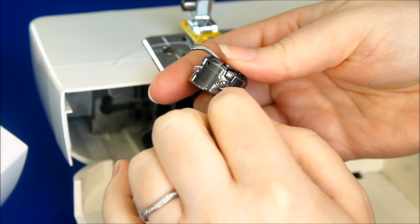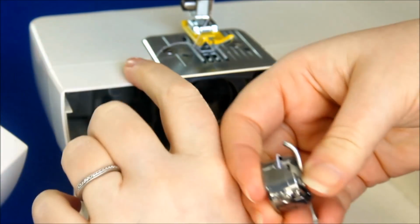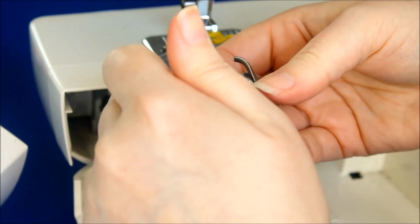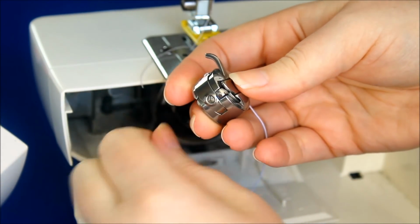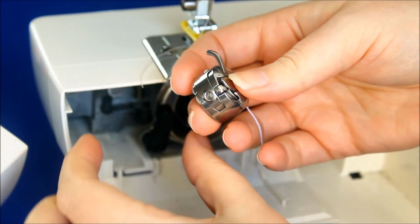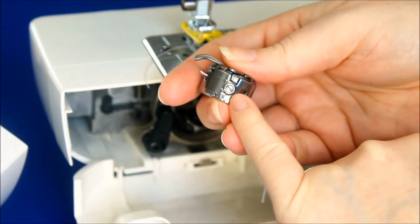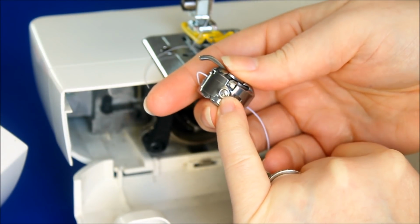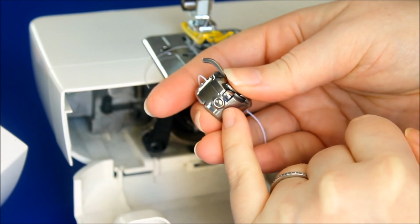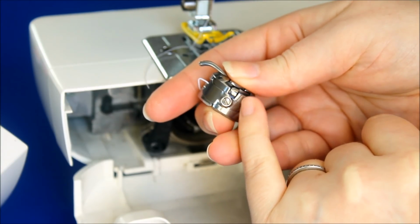You'll know if you need to change your bobbin tension because as you're sewing you'll find that the elastic thread starts forming a bit of a zigzag across the top. You won't have a nice smooth straight line. So if when you're sewing it doesn't look like it's really gathering up much, and not shirring up to a smaller amount, and when you turn it over it's got a zigzag, then that's a screw that you want to adjust ever so slightly. Do slight adjustments, stitch out and see how it comes out, because a small turn on bobbin tension goes a long way.